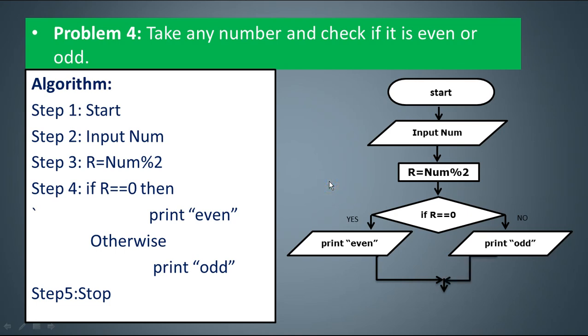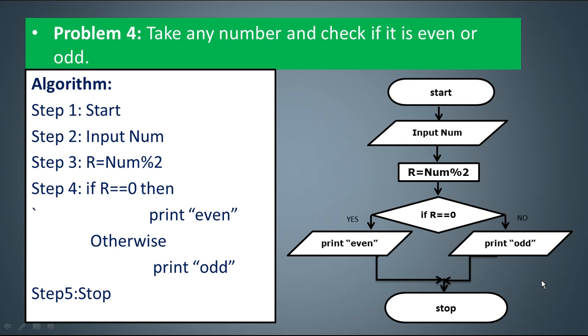Clear? So in your algorithm, it will give all the types of statements that will be part of the solution. So when an actual value is passed, the flowchart will represent the actual data flow. Clear? So this is the flowchart for your condition-based statement, or decision-making statement. There are two branches, yes branch and no branch. There are two directions, and you can go only one way, either yes or no, depending upon this condition. Clear? But at last you have to come down to stop the process. So I think you got it.